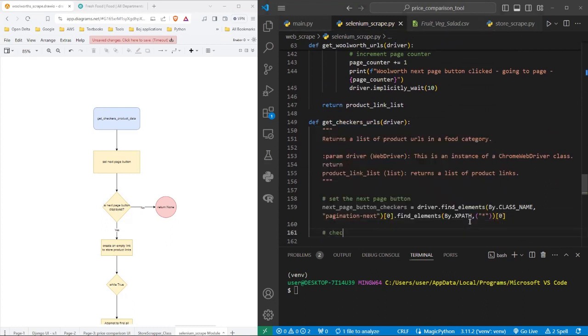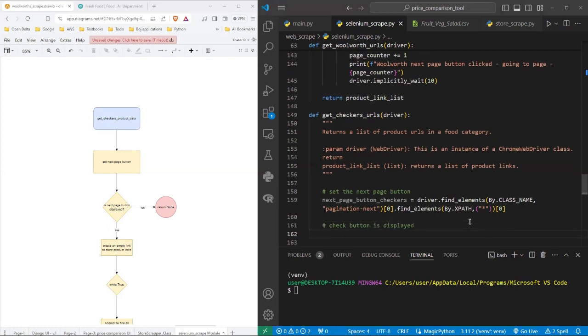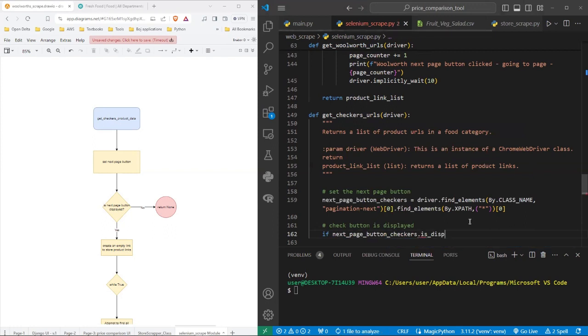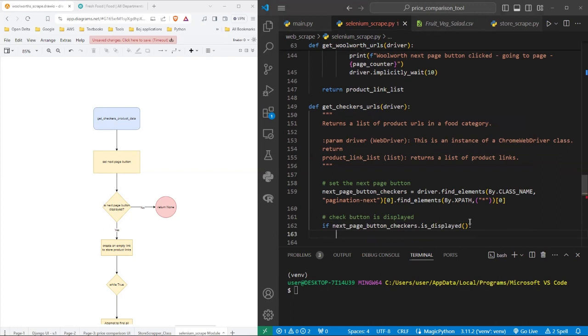Now, we are going to check if displayed. I hope it's implying that it's the next button that I just defined just above, right? All right. Next, yes. Dot is displayed, and okay, just kill the script for a bit.